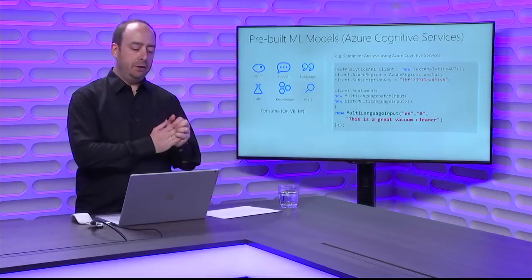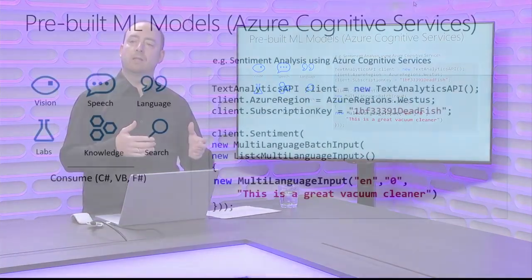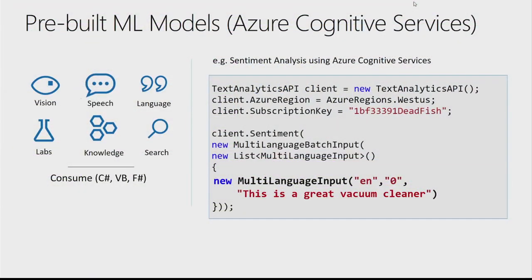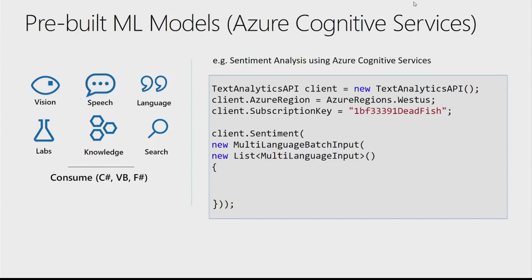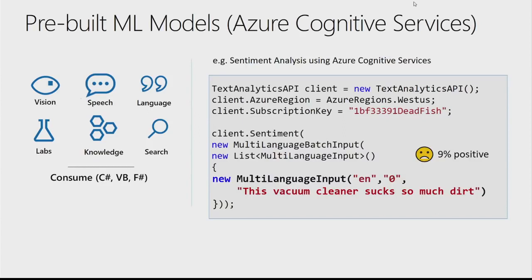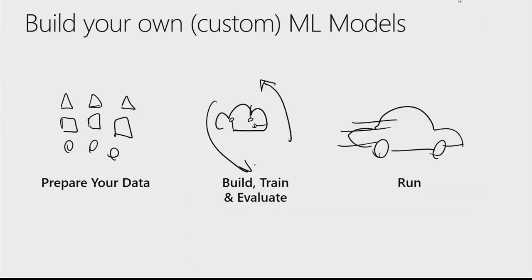So for instance, if you use the Cognitive Services sentiment analysis service, and you provide a sentence like "this is a great vacuum cleaner," then that's a positive, right? But if you provide another sentence like "this vacuum cleaner sucks so much dirt," that will be identified as not positive, and you might want to train this in a different way, right? So this is just one example, but there are many cases where you want to not just train with your data, like you can do with Custom Vision, but also there are other services in Cognitive Services that you cannot do custom training on, and you might also want to use different algorithms.